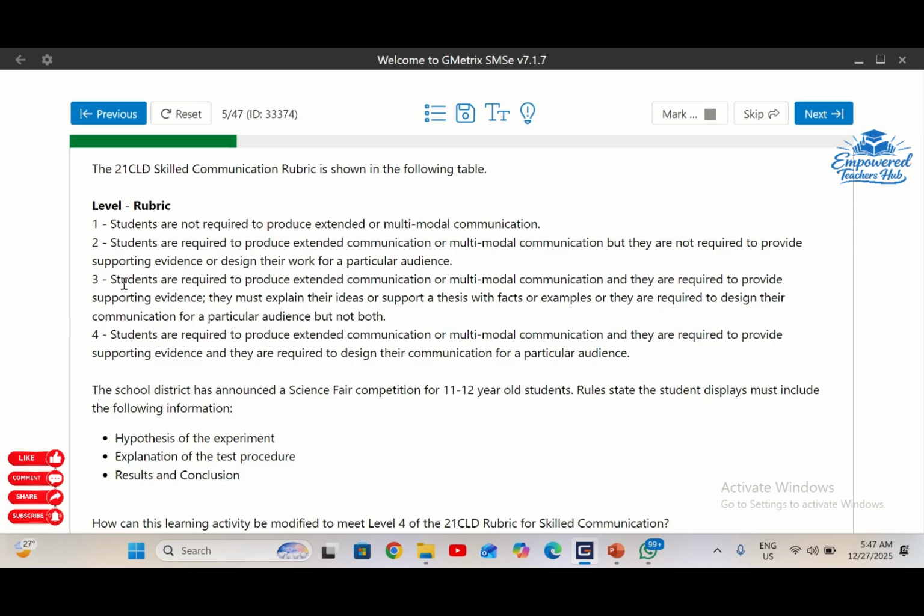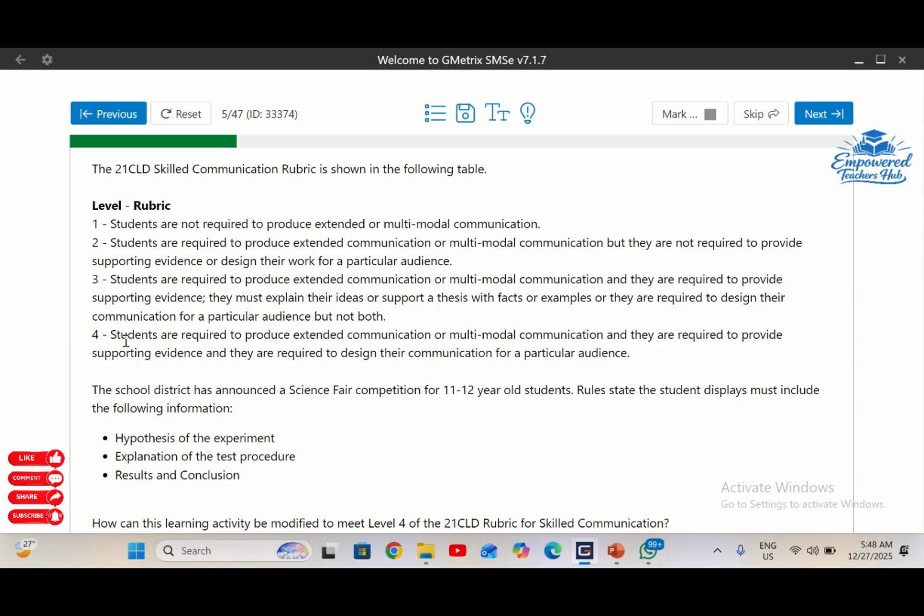Level 3. Students are required to produce extended communication or multimodal communication, and they are required to provide supporting evidence. They must explain their ideas or support a thesis with facts or examples, or they are required to design their communication for a particular audience, but not both.